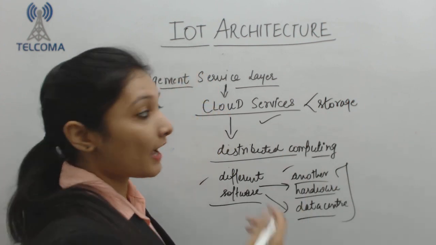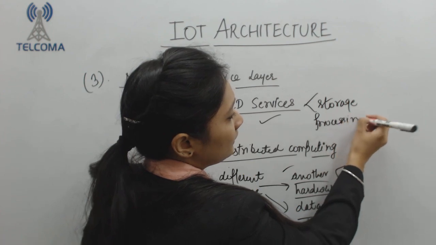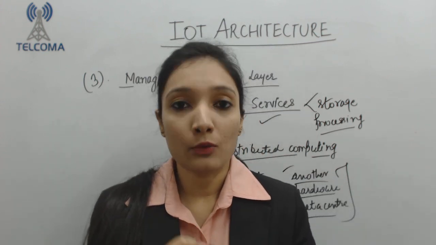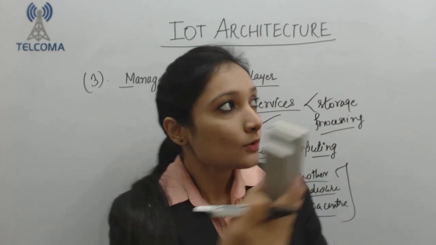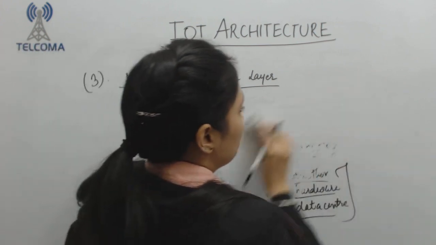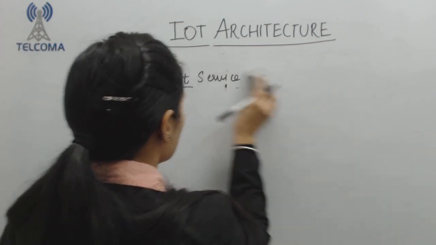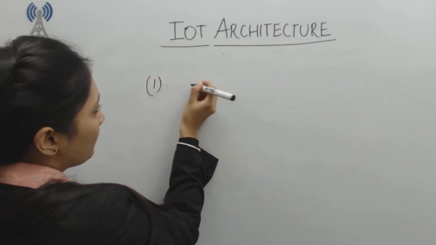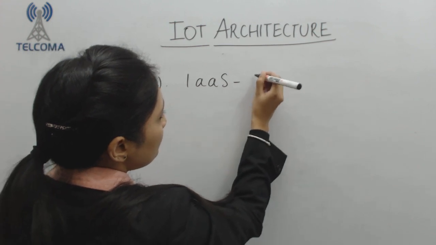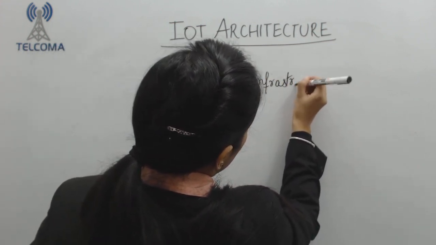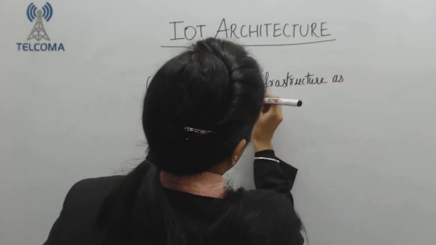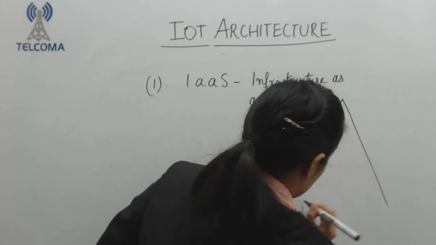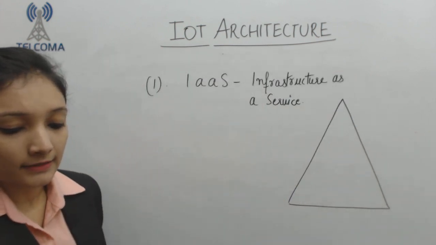So this distributed computing provides us storage capabilities for a large amount of data and processing of this data. Now the storage and this processing are basically achieved with the various cloud models, which are referred to as cloud service models. So we basically have various service models provided by cloud, like infrastructure as a service. So basically, if you just see the hierarchy for your cloud models, it starts like that.